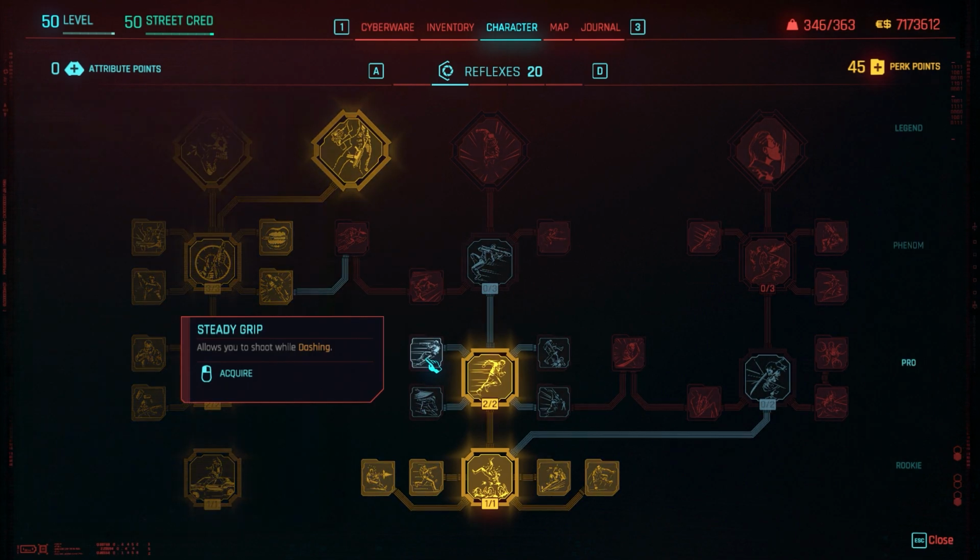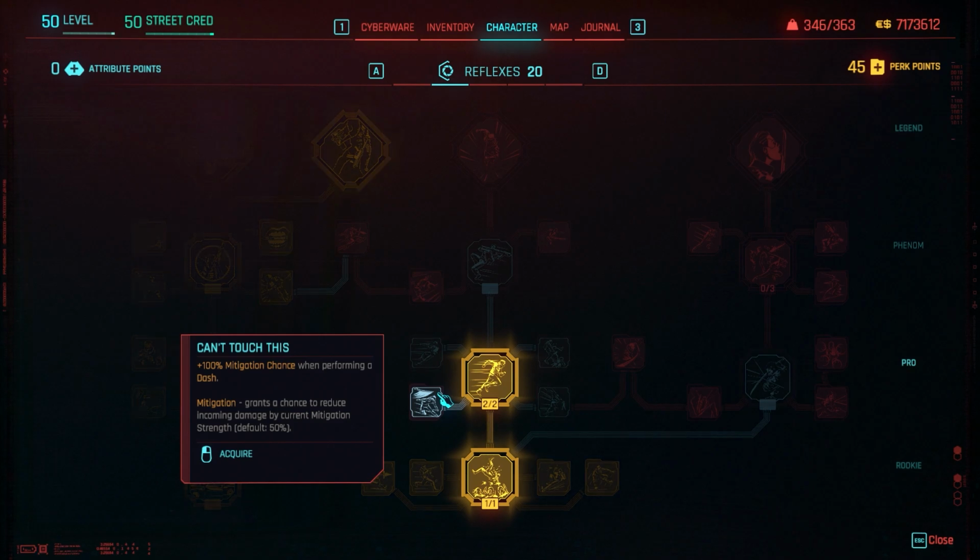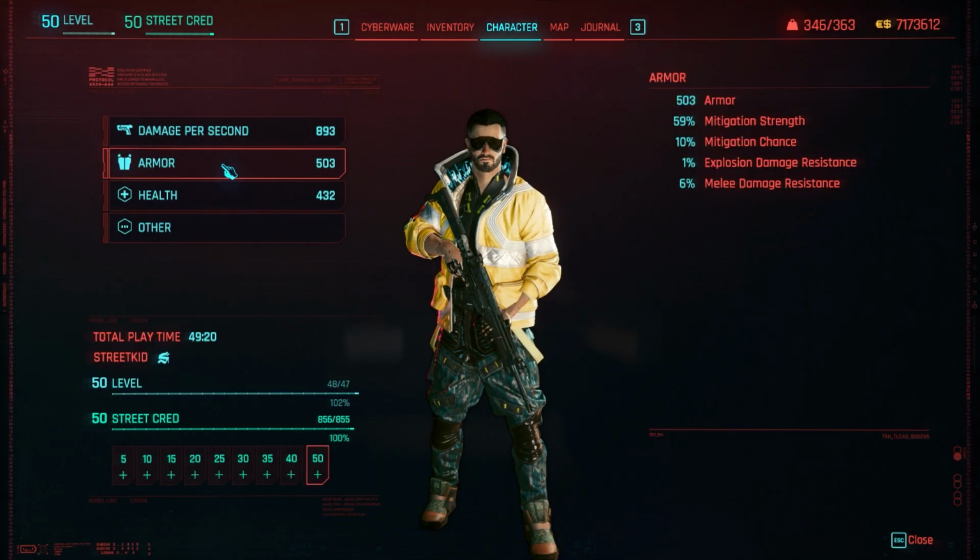Moving on, we're gonna go over Can't Touch This. This increases your mitigation chance by 100%, and it also helps reduce incoming damage by current mitigation strength. So let's look at the stat screen right now. My mitigation chance is currently at 10%. This perk increases this by 100%.